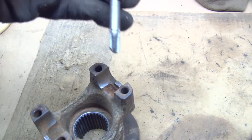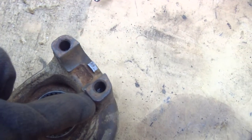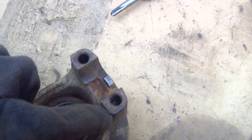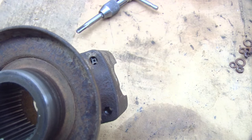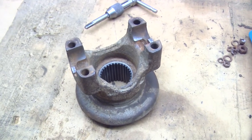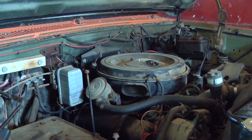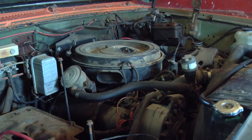Here's the tap. There's the broken end. And there's the rest of it. Way down in there. You see the other end of the tap right there. So yeah, got that to deal with. We'll come back to the drive shaft issue, but for now we can work on seeing if this will run.